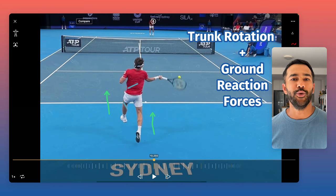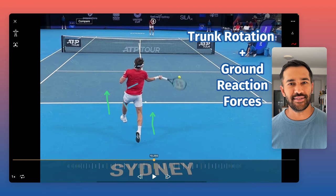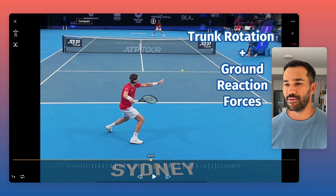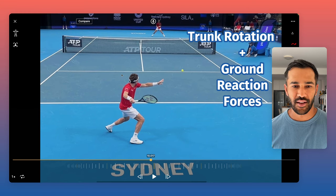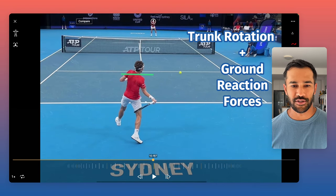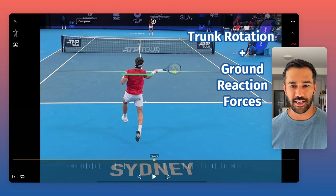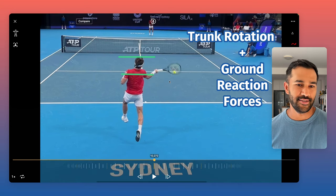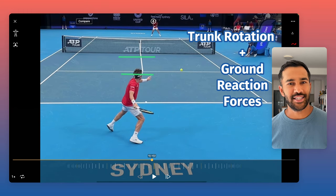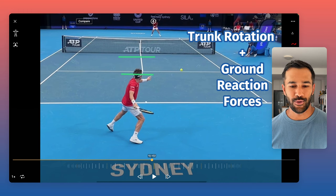Tennis is a lifting game. You often hear the cue 'stay down,' but that's really not what happens at a higher level. If you want to hit the ball well, you will use the legs to really maximize how fast your trunk turns. A simple way of showing players this is to put a line here — you can see when Ruud is really using the ground to turn that trunk forward into the contact. Look at how much he's lifted: that is probably a foot and a half. So don't feel like you have to stay down — you'll just end up spinning around with your trunk.